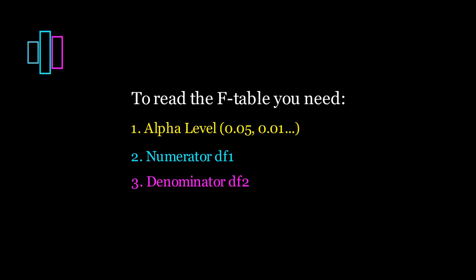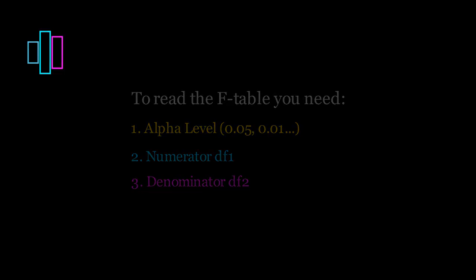By mastering this, you gain the ability to validate complex experiments and make data-driven decisions with confidence. As we conclude, remember that the F-test assumes your populations are normally distributed and that the samples are independent. Always check these assumptions before relying on your results. Mastering these tables is a rite of passage for every statistician.